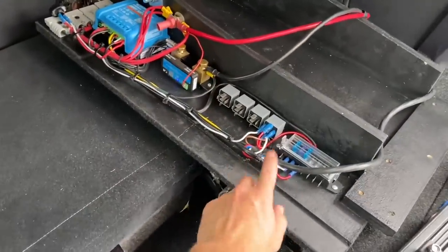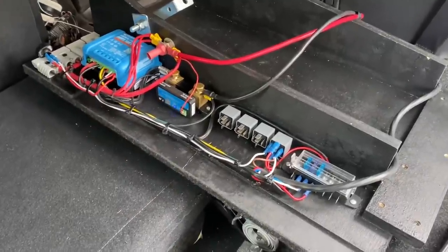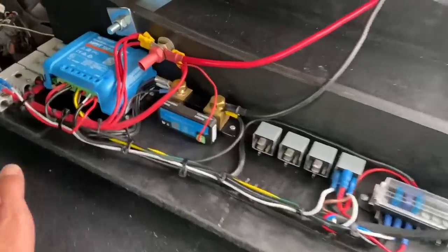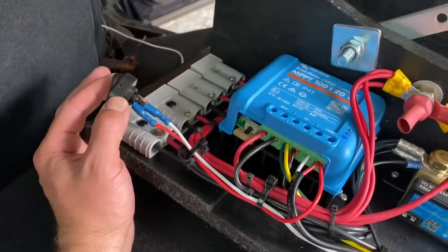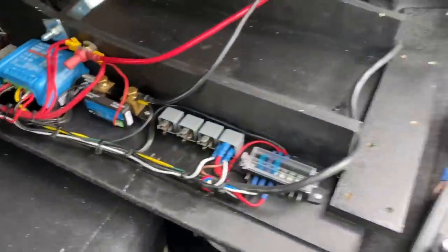Relays all wired up, fused. Tried to make it as neat as possible, but it's always a work in progress in my life. Anyway, I've kept it as neat as I can. I've just put the switch up here for now because I don't know what I'm doing with switching. But now I just have to do the top and I can put all this back together.